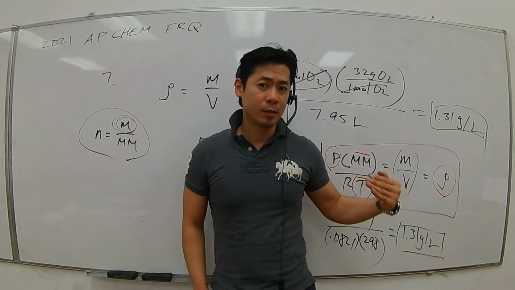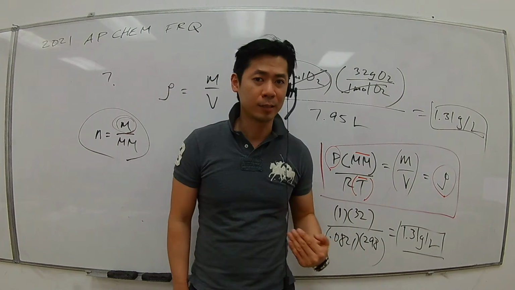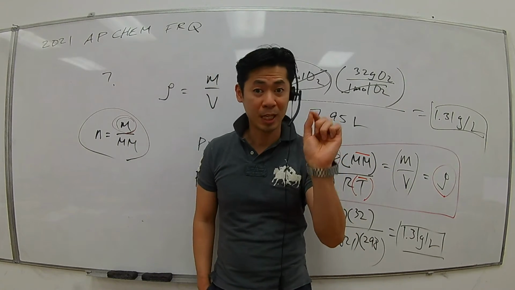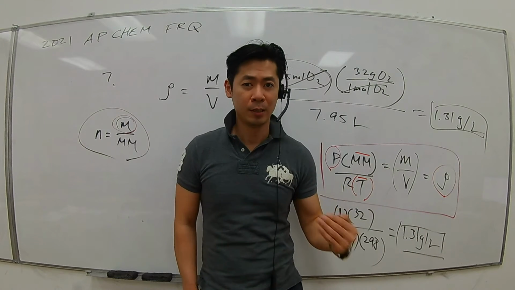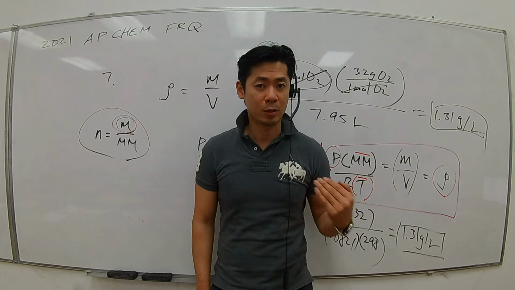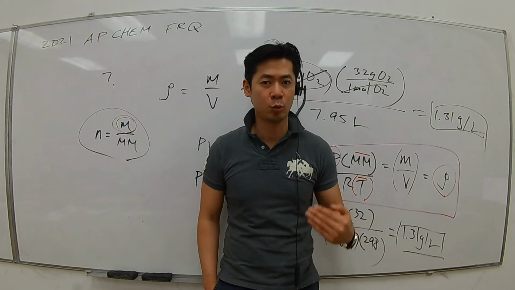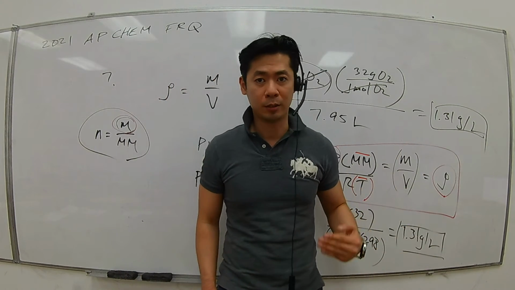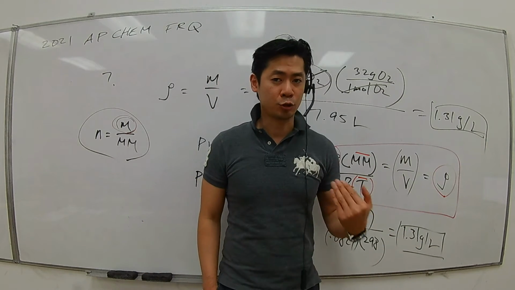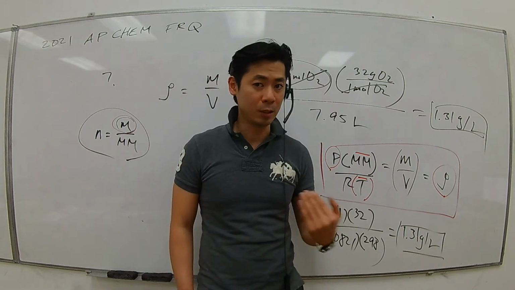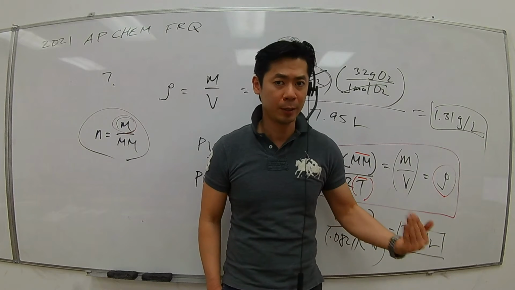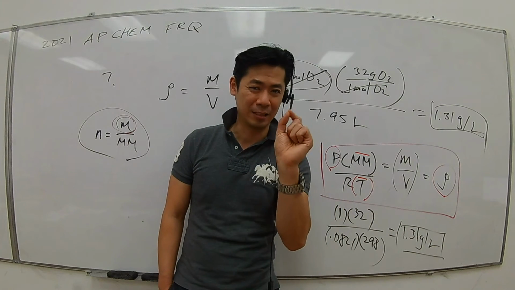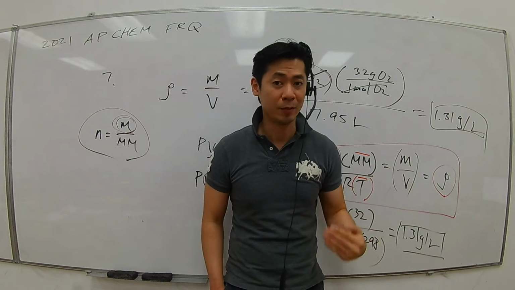Other KMT is the gas particles do not have any volume. Okay, the particles themselves. So from the ideal gas perspective, the gas volume is equal to the container volume. If the container is 1 liter, gas volume is 1 liter. If the container is 2 liters, then the gas volume is 2 liters. So it's truly the ideal gas volume is equal to the container volume because the little tiny gas particles do not have any volume at all.